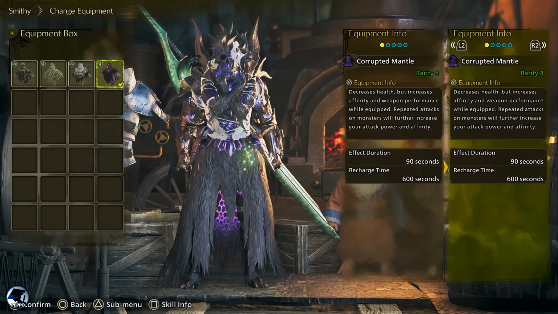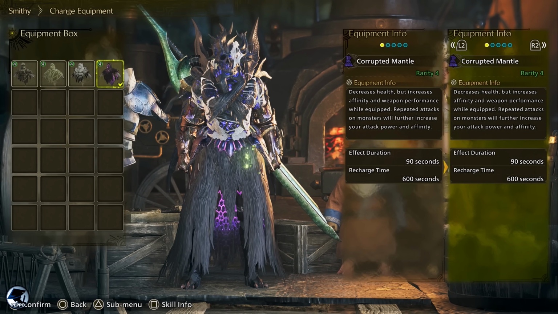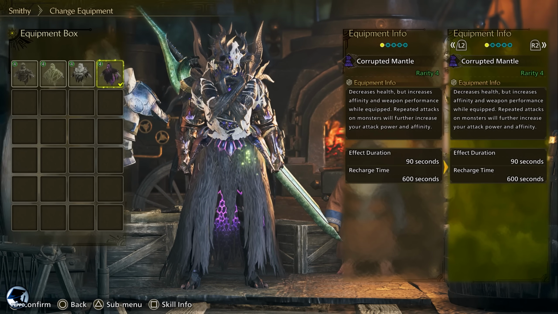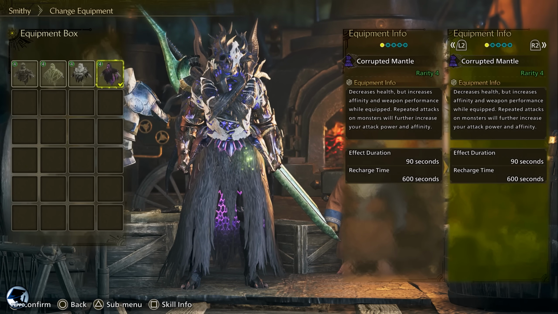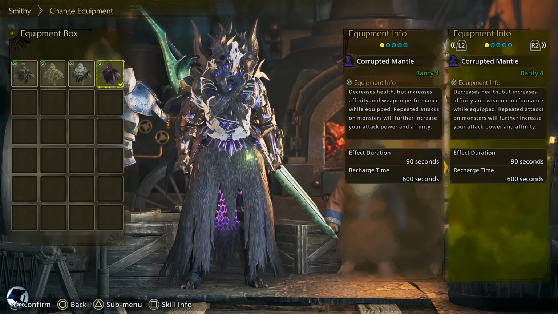The Corrupted Mantle got nerfed, now the additional hit has less attack power, the so-called motion value, and you get only plus 5% affinity immediately upon wearing the mantle, and an additional 5% affinity and 5% attack after you stop the health decrease. The mantle still lasts for 90 seconds. This mantle, even after the nerf, remains the best option if you are focused solely on damage.